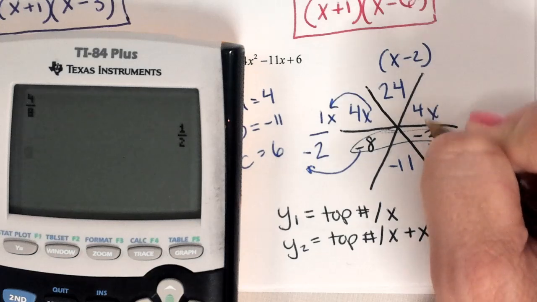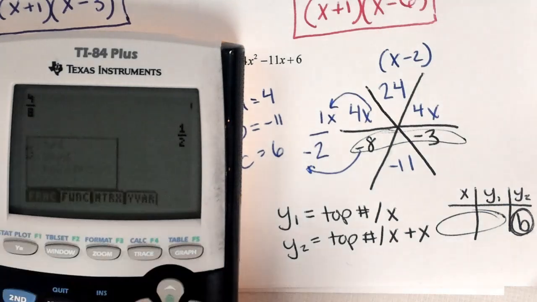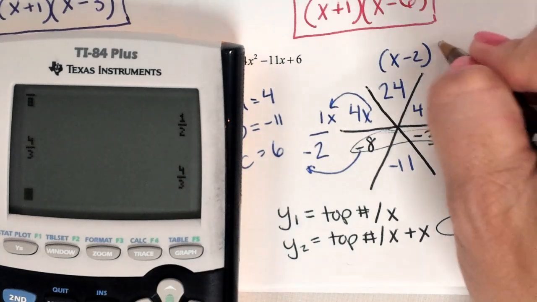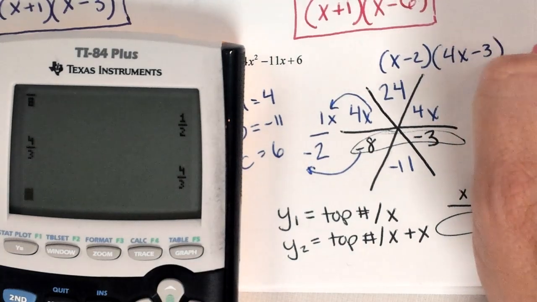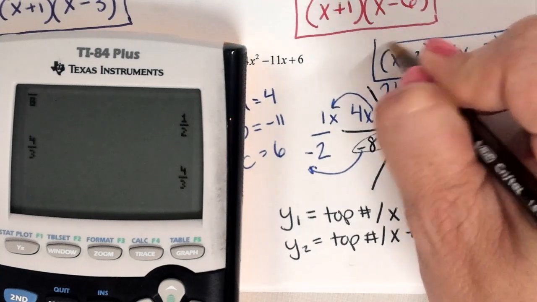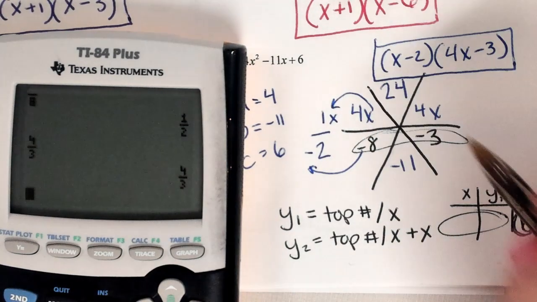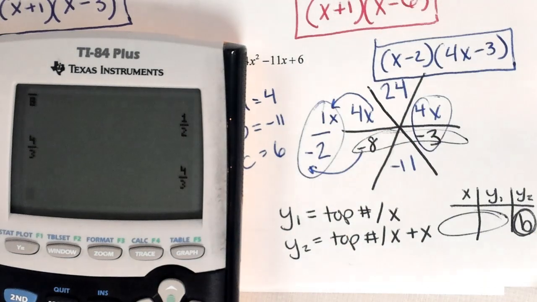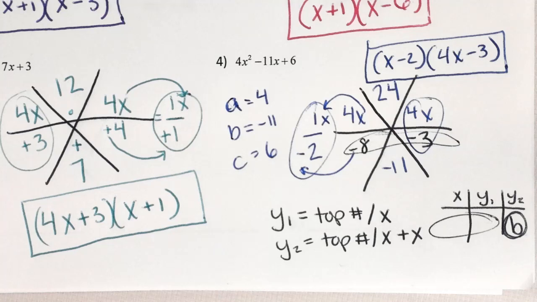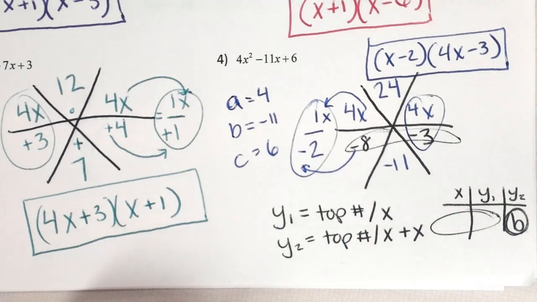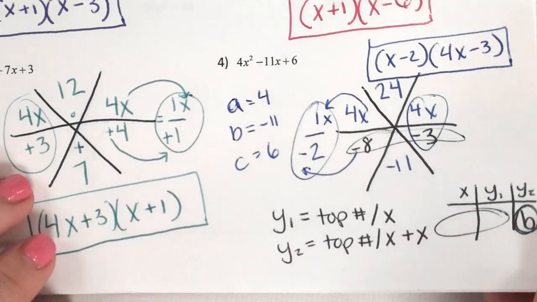Now does 4 over 3 simplify? And if we're not sure, we can type it, and it does not. So 4x minus 3. Any questions with that? So I'll put this back up here so y'all can look at it anytime y'all need it during the practice. So flip to the back of the notes.